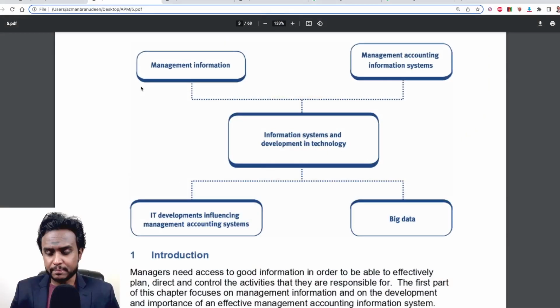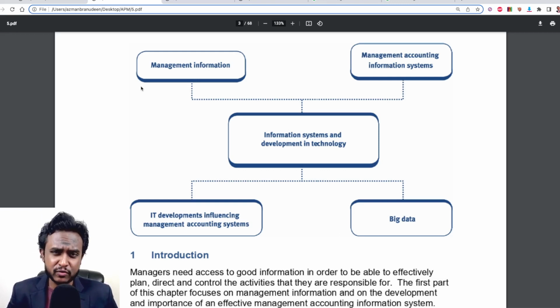Welcome, everyone. We will be looking at chapter number 5, which is purely based on technology and the impact of information technology and information systems on business and performance management. So, the bulk of it is a fairly straightforward concept, especially given the days and age we are living in, where technology has become such an integral part of our life that we don't seem to be so alienated.